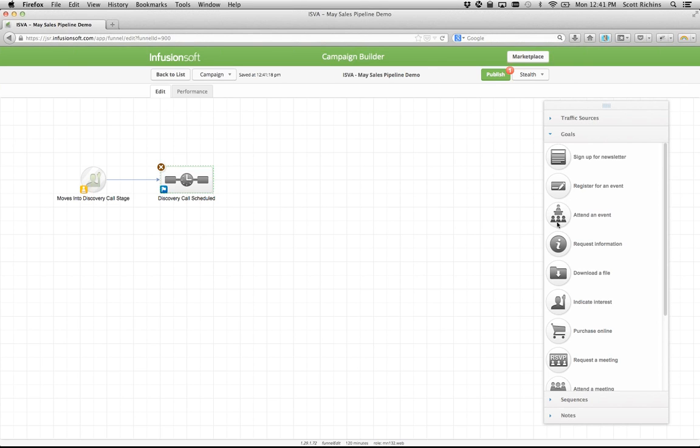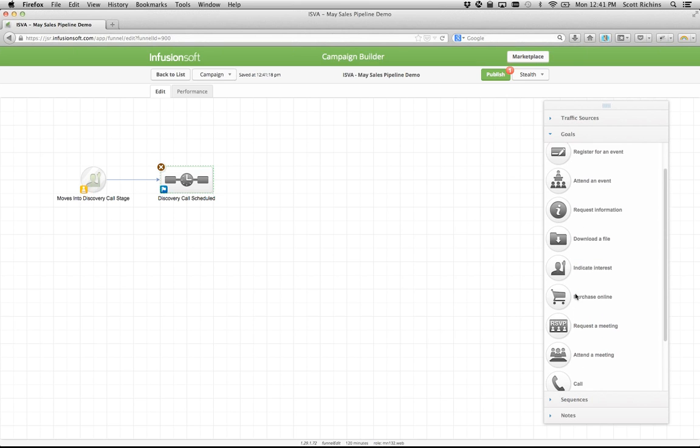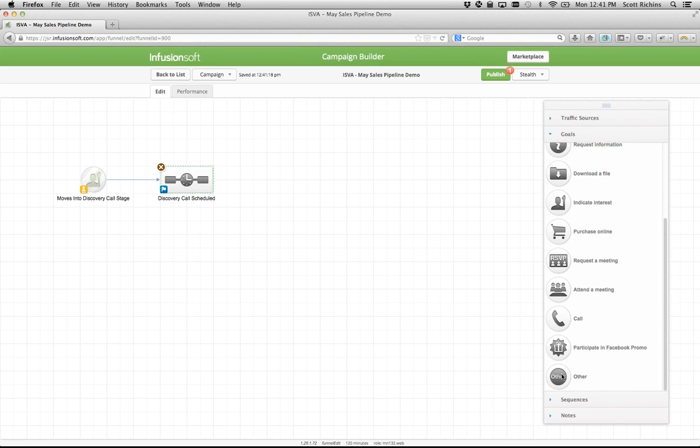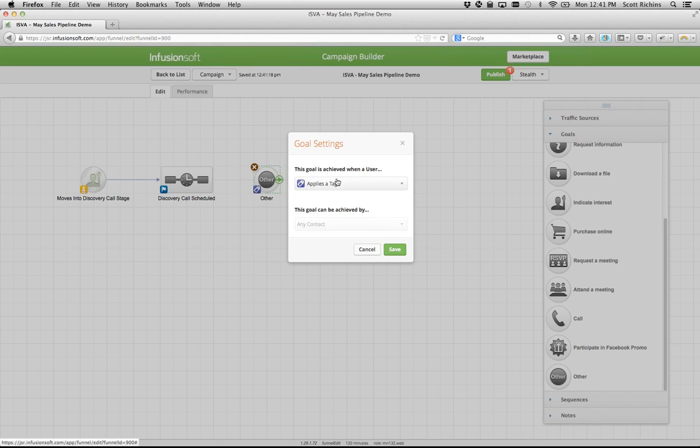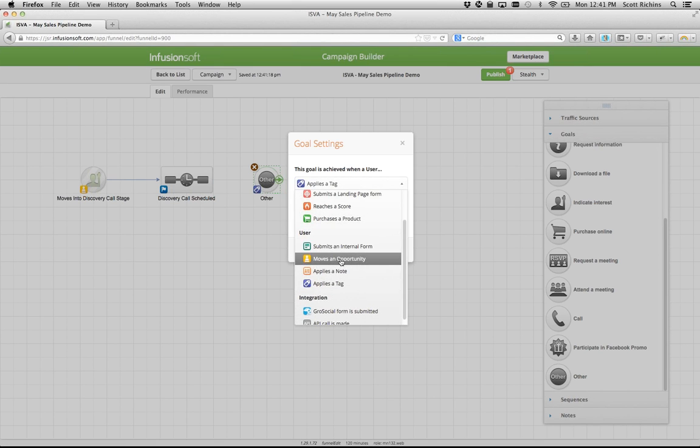sending a proposal. So maybe I want to send out something here. I'll just pull out this other one and let's take a look at this one. Applies a tag. Nope, we want this to say moves an opportunity. So as we're working with our different goals and with opportunities, what we want to set up is the moves an opportunity stage.